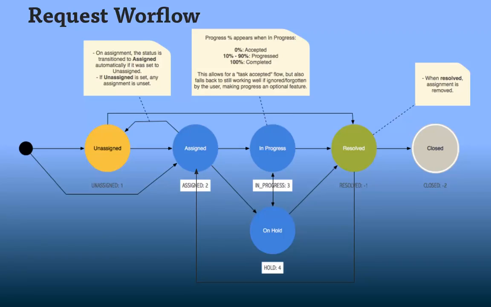And this image here just shows the workflow cycle, to show that things begin as unassigned when they're new, then they can be assigned, in progress, resolved, and also obviously go on hold, as well as going around again from the coordinator back to be reassigned again. And you can do that as many times as you like until they're closed.